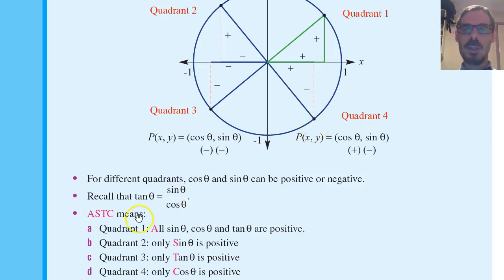That only helps if I can think of a way to remember ASTC. And the traditional way to do that is all stations to central. But you can invent your own. I actually learnt it differently. I learnt it as C-A-S-T, cast. Then I have a word, cast, and I can just remember the word. Doesn't matter what method you use, pick a method, stick to it.